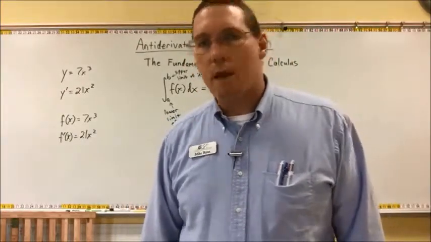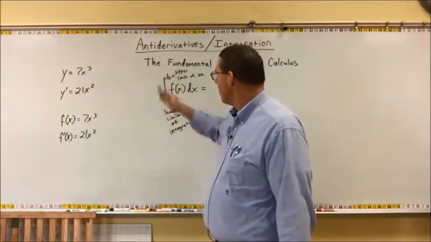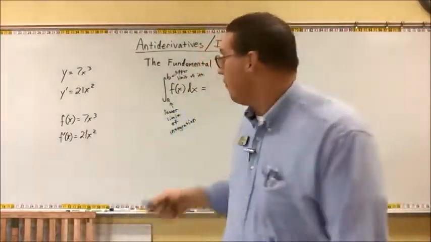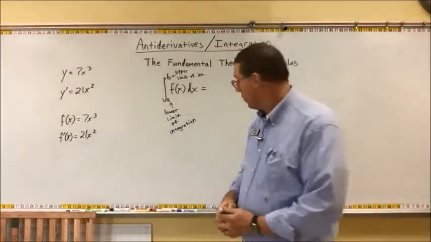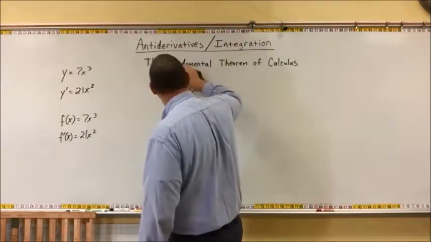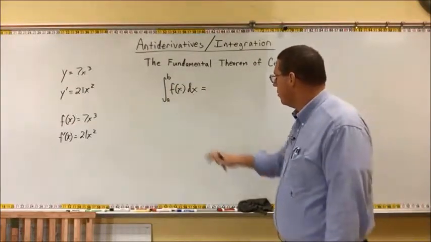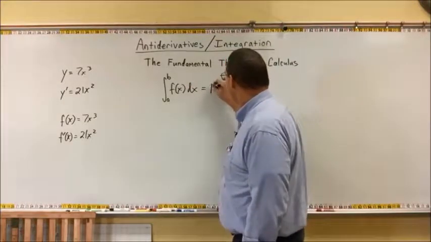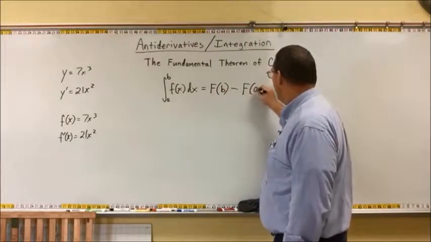Now, in most cases, this number down here will be smaller than this number up here. You'll have a -3 here and a 7 up here, or a 0 here and a 1 here. It's okay for the number down here to be larger than the number up here, but we'll get to that at another time. Let's understand these are the limits of integration. Here's what the fundamental theorem of calculus says: if you have a definite integral with an expression, a number here, and a number here, then this is equal to capital F of b minus capital F of a.